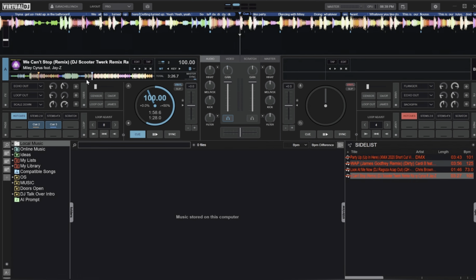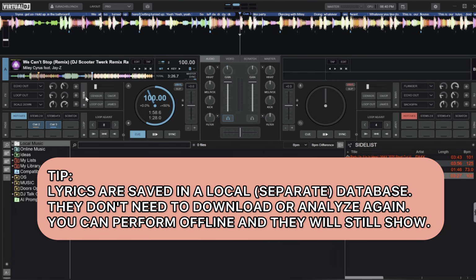This next track is a good example of when you may need to manually make adjustments to the censor feature. The upside is that once you fix it, the change is saved to the file's metadata, so you won't need to do it again for that version of that song. Just keep in mind that if you have multiple versions and remixes of the same track, you're going to need to make the changes on each one individually if you want them all to do the same thing.